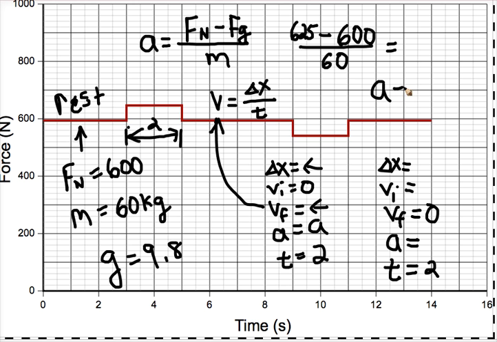Okay, this time when we write our acceleration equation, our force normal is going to be about 575. Our force gravity is 600. And our mass again is around 60. Once we get this acceleration, we can plug it in here.